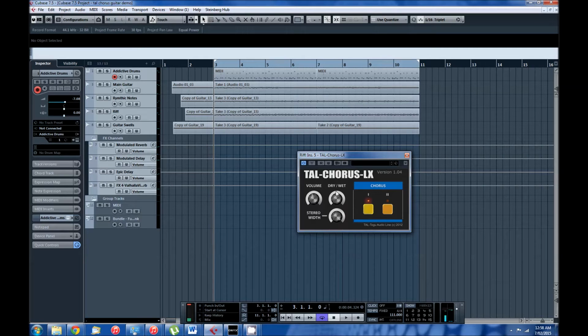if you use it on basses and things, it doesn't spread the signal out too far and lose focus in the middle. And then you've got two chorus buttons. This one is slower and less deep, and chorus two is a little faster and a little more pitch modulation, and you can use them both at the same time, which is really cool.